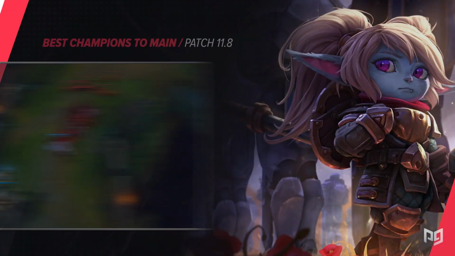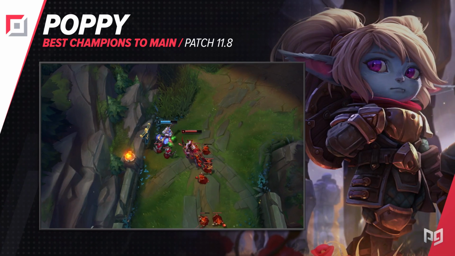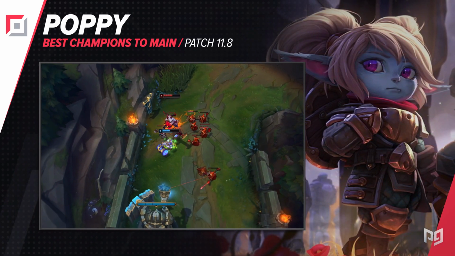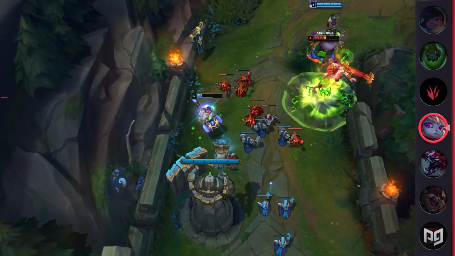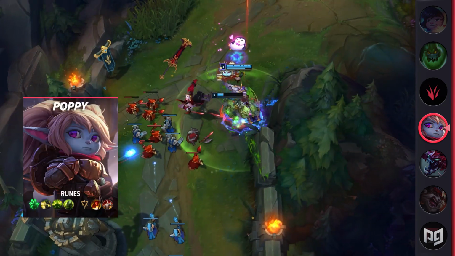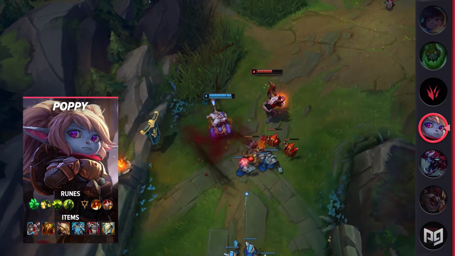And our last top laner is a criminally underrated one in my opinion, and that's Poppy. Though she's actually becoming more popular in the jungle right now, Poppy Top is still a super strong pick that can serve as a hard counter to a lot of AD top laners, especially the ones that rely on mobility like Riven, Fiora, and Camille that she can just easily shut down with W.